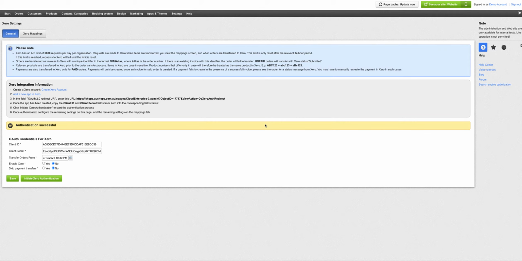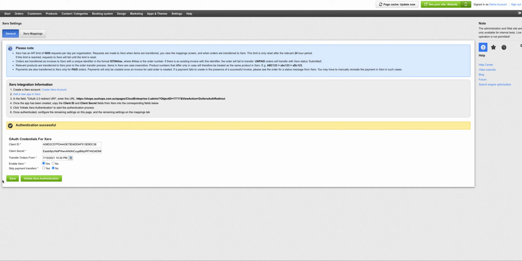It should give us the drop down to select between the demo company or the organization that you created. This is going to be a little bit slower process, depending on the internet connection. So I've got 2 organizations that I've created for demo. I'm going to select demo company AU. I'm going to allow the access to it. There you go. You got authentication successful.